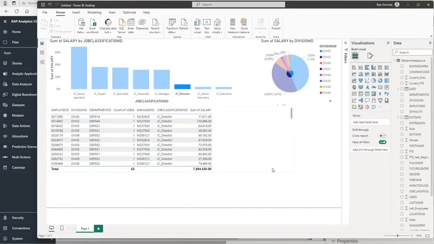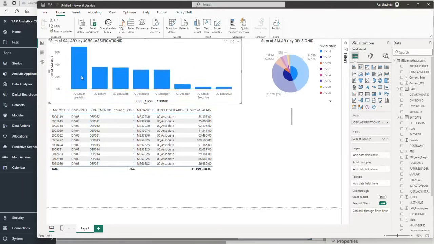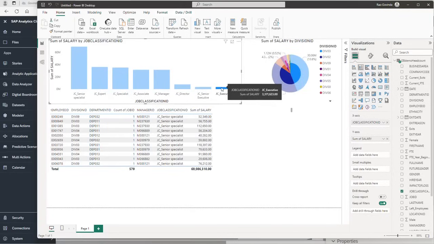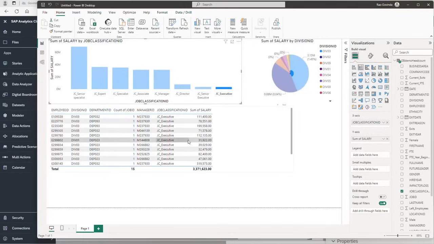There is no need to, like how we did in the SAC, right? We just went to the selected table and added the linked analysis, and then it will reflect on the selected option to all. So basically what we are doing is we are using this chart as a filter for all the remaining widgets, charts or tables in this particular story. See, this is automatic. Everything is doing automatically. And I can select here, same. Again, if I go here, JC Junior Executives, see, it will select only for that.